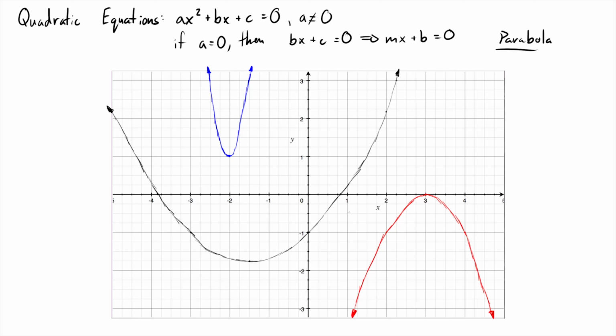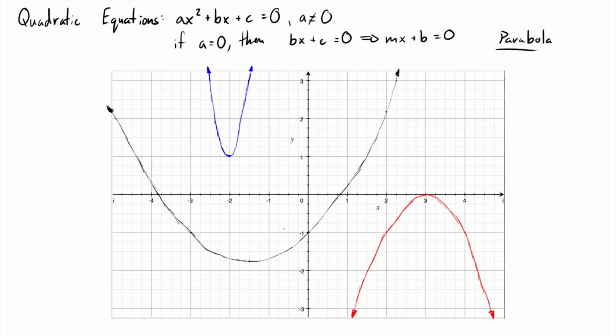And there are certain characteristics about these quadratic equations. Let's go over some of them. For some of them, you can see they kind of look like a smiley face, or maybe like a U. This one looks like a fairly skinny U, this one looks like a pretty big U, and others look like a sad face, or a frown, or maybe an upside down U or an N. And the way that we describe these different parabolas is we say that they're either opening upwards or opening downwards, or open up or open down.